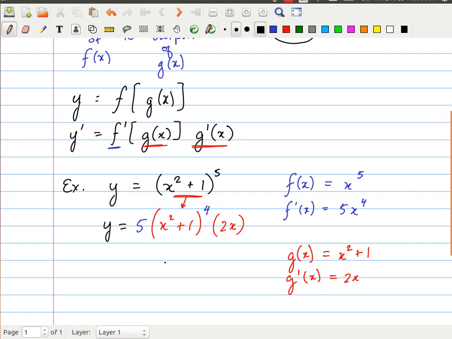And to finish this question up, I would simplify. Constants, I've got 5 times 2, which is 10. I have an x, which I'll put in front instead of at the end. And then I'll write this as x squared plus 1 all to the power 4. Sorry, the only mistake I made there is my notation, which is I have to put in my primes for taking the derivative. So in this case, the derivative is 10x times x squared plus 1 all to the power 4. So there's an example of using the chain rule.